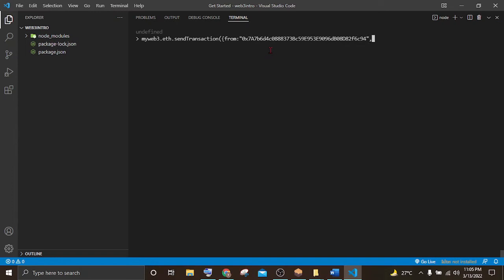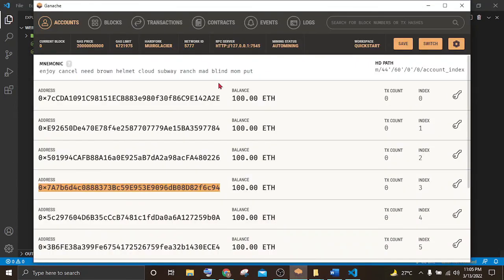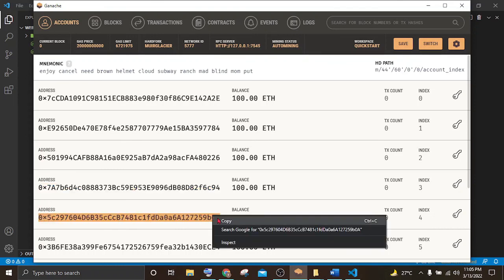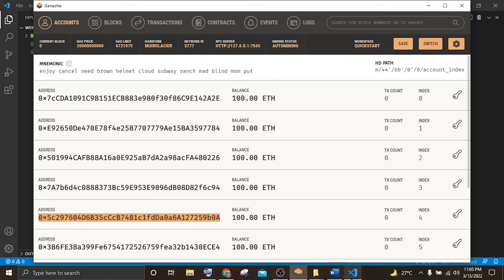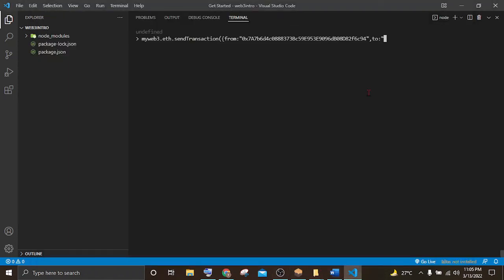and put a comma. Now to which account do I want to transfer? Let's go to Ganache again and copy another account. Assume that I want to transfer to this account. Just copy this thing and now paste it inside the inverted commas, Control V. Now how much is the amount you want to transfer?